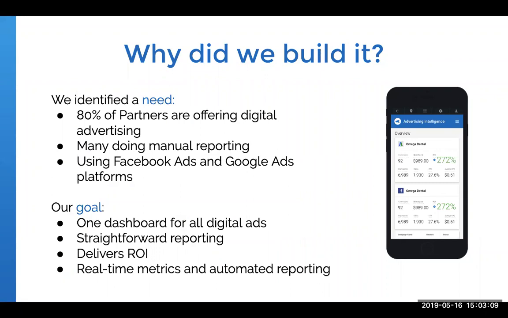So why did we build Advertising Intelligence? We identified a need with our partners. We did a survey before we launched the product, and we discovered that 80% of our partners were offering digital advertising services through Facebook ads and Google ads, or both. And many of our partners were doing manual reporting, which often takes a lot of time.